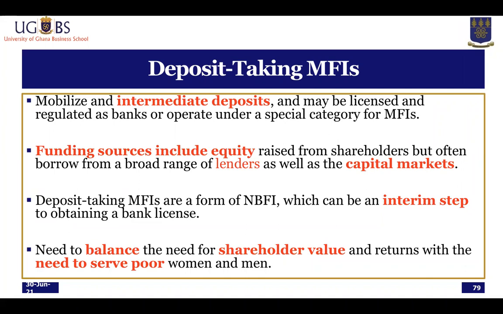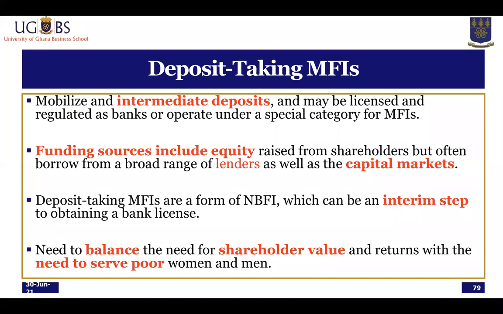Deposit-taking MFIs are a form of non-bank financial institutions because they are typically not referred to as banks. They provide financial intermediation, but they don't meet all the stringent regulatory elements, so they fit more as non-bank because they don't have a full banking license. They can take deposits from a segment of the public, and sometimes there are even caps on how much they can take, which is not necessarily a limitation for the traditional banks. So they are more of an interim step sometimes to obtaining a bank license.